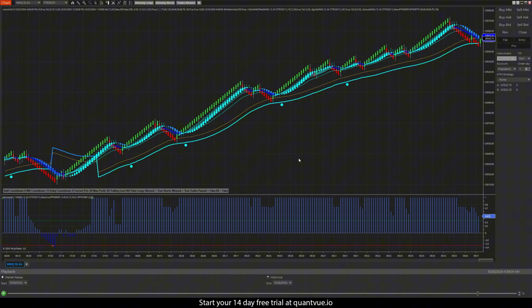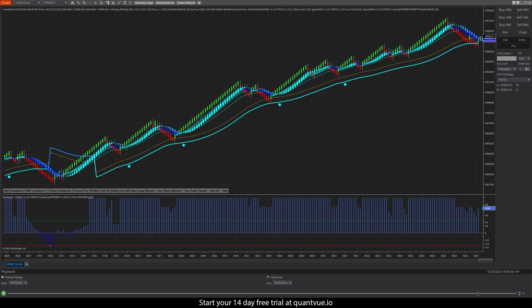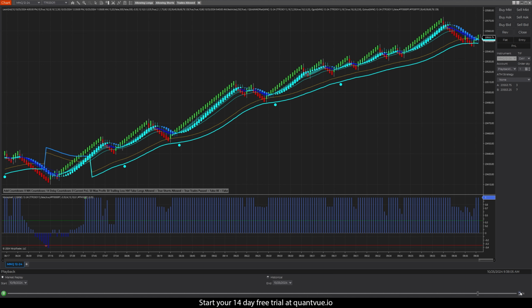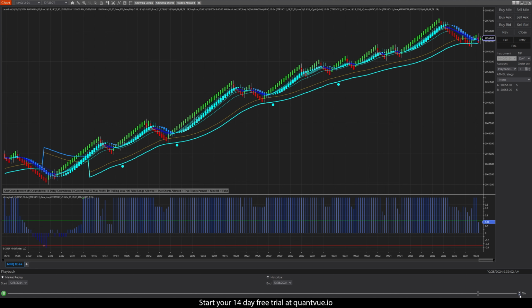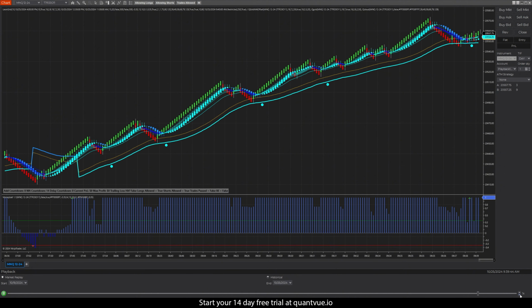All right, so let's watch a trade. So I know that I have this on market replay. I know that there's going to be a trade right at 940 just because I've seen it 20 times now. So I'm going to turn this on. We have the strategy activated. I'm going to increase the speed here until we get to 940 just for the sake of time, so you don't have to sit here and listen to me talk. And we'll kind of run through how it enters.